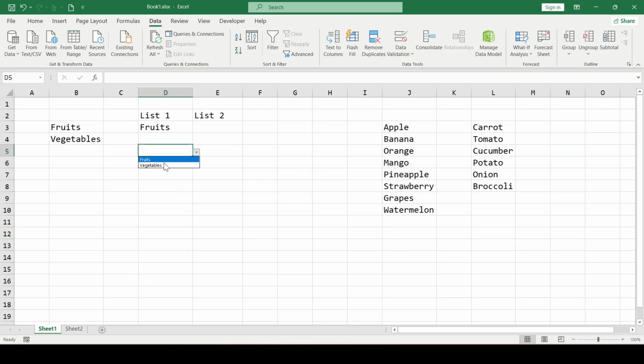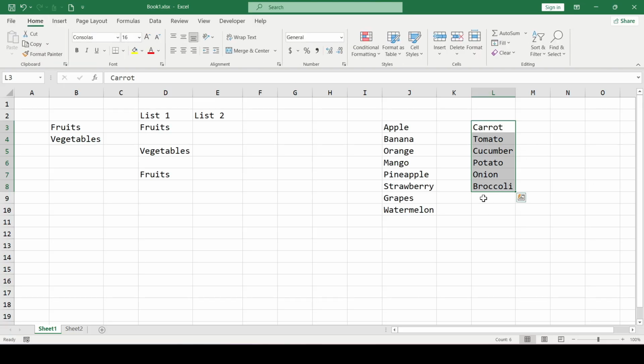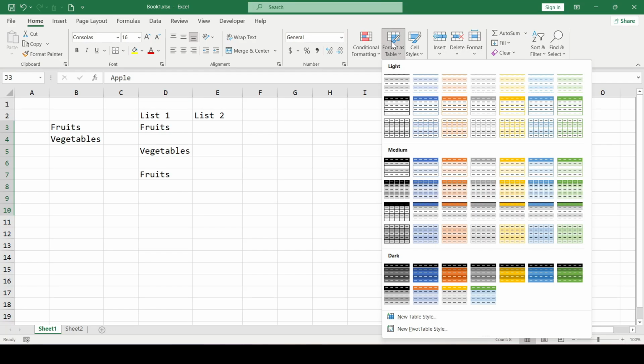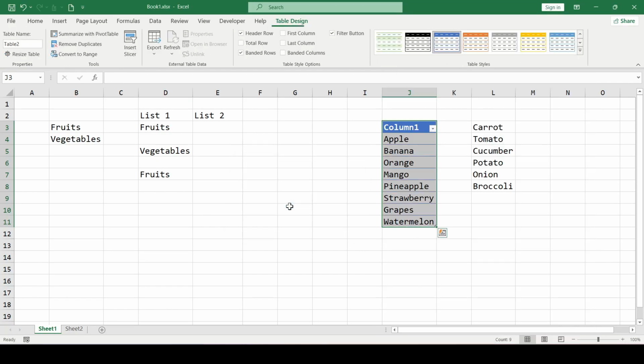Now we need to link the first list to the second one. For example, I'll create the first list dynamically with the addition of new items, and the second will be static, without adding new items. So we select a range with fruits and make it a table. Click OK and give the name of this table in a new tab. In this case, it is Fruits, just like in the first list.